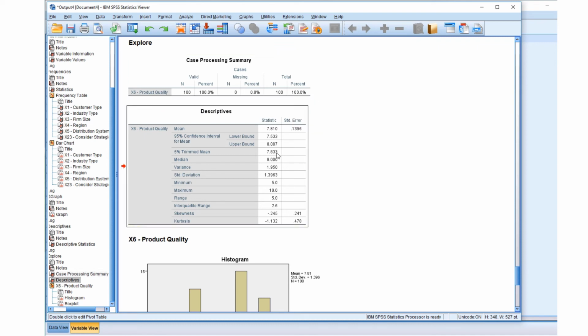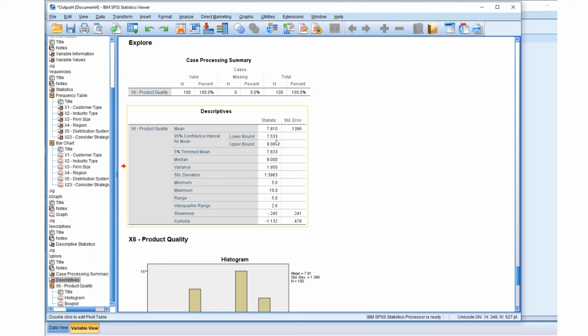So X6, again, we have our N reported up above here. Then we have our descriptive data based on our deviation and the spread of the data. We have 95% confidence intervals, so where we would expect the data to fall in repeated measures over time.